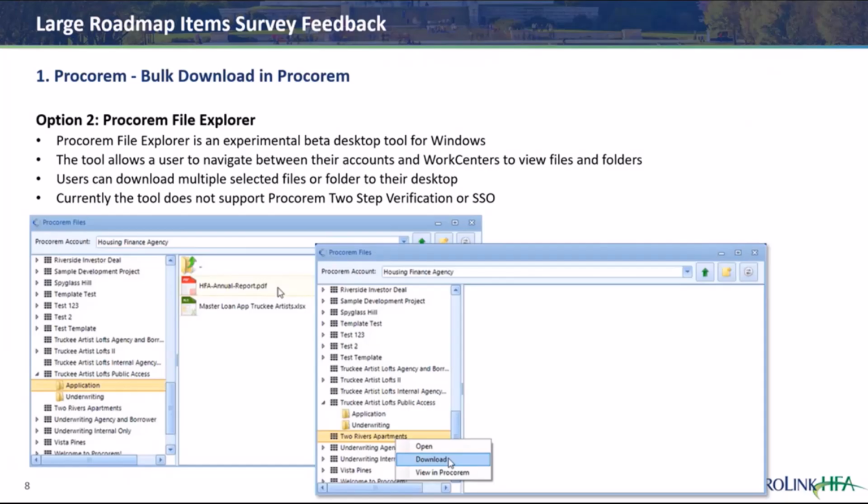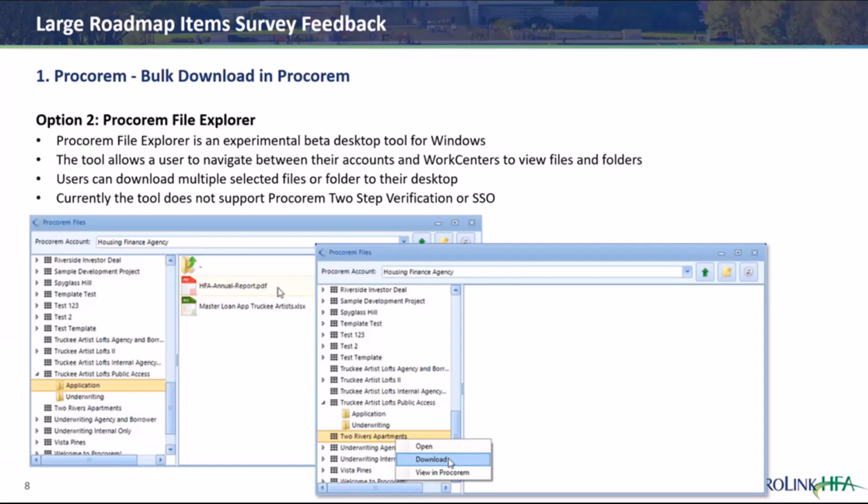We like this one. My case study for this is we do a lot of single family loans, and so we'll get a loan packet from the lender with all the information and can edit those documents in the work center. So we have to pull all of them out to then work on them, to then load back the new versions to communicate. This is really handy for us because we can see all those work centers, because we might be working 10 cases in a day. So rather than navigate into each individual work center, then bulk move those files, you can just click down here, find your work center, and then pull them. Gotcha, yeah, that makes sense.